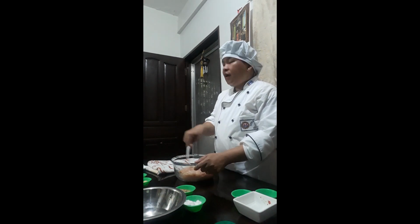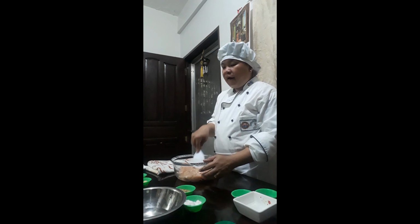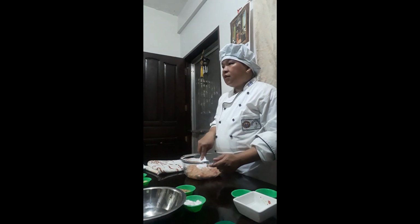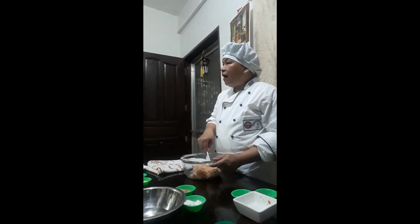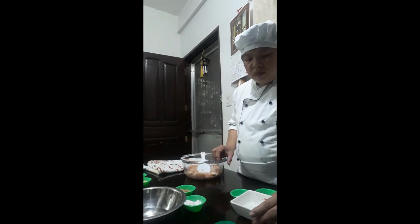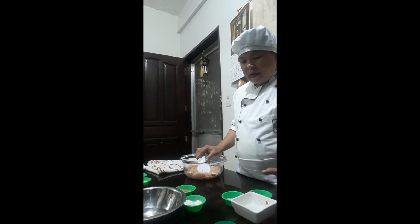Okay, so for today, we're going to make chicken nuggets, the commercial chicken nuggets. So we have 4 sets of important ingredients. We have the meat material, which is 70% lean chicken and 30% back fat of pork. Next set of ingredients, we have the chilled water, salt, and phosphate.